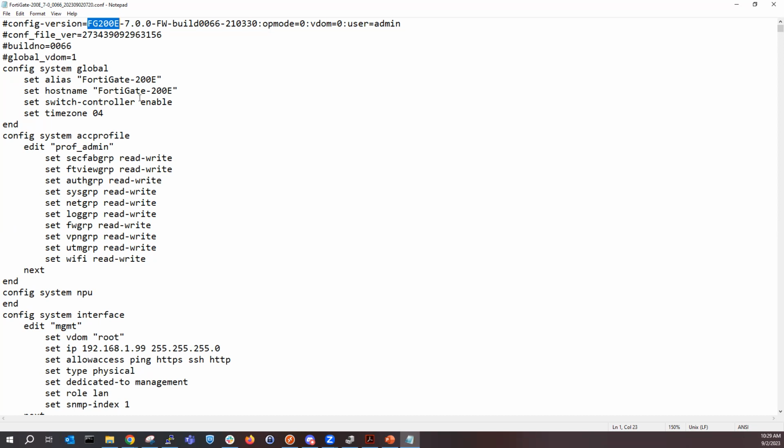Okay. I think I have a question. Yes. So let me try to get this right in my head. Say you have someone that's going through a network redesign and they're downsizing their environment from a 200E to a much smaller firewall. Do you have to reconfigure that firewall just because they're downsizing? Well, I guess I'm thinking too far ahead. I don't know if you're going to cover that.